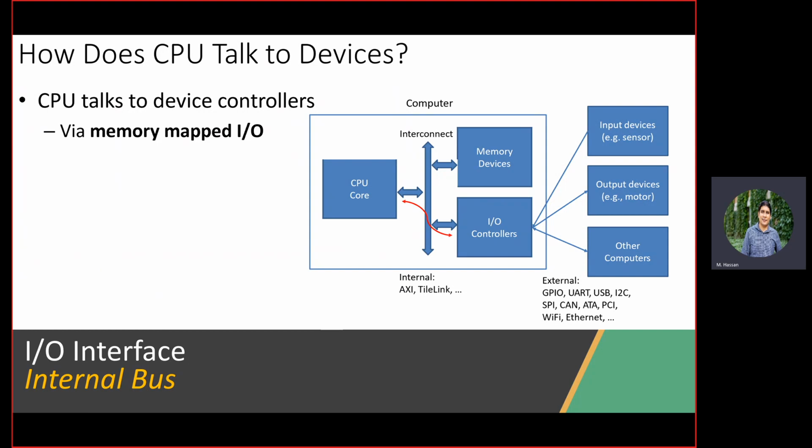What you do is configure a few registers to tell the I/O device what to do. And then if you want to communicate something to an output device, like the LED in Lab 0, you write to a register. And if you want to read data from a sensor, for example, you read from a register. Those registers are not actual physical registers that exist in the CPU, but rather memory locations, right? So from the technology perspective, the concept is you want to map the I/O devices as if they are memory locations, right?